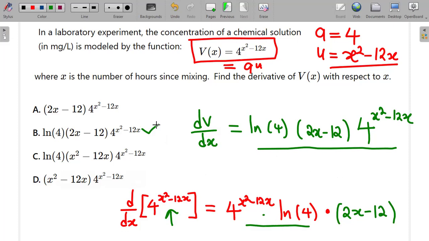Okay, so an exam tip there that you can use is that whenever you see something like a power with a variable in the exponent, always use the exponential rule with ln. So many students forget the ln. They forget to add this part here, and they end up failing and losing marks on that simple question.